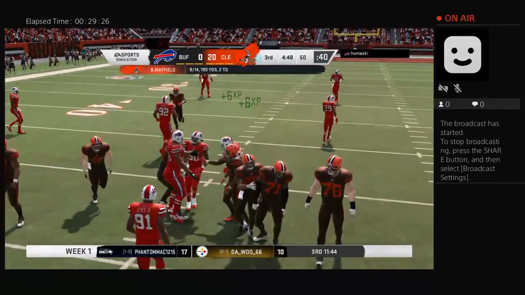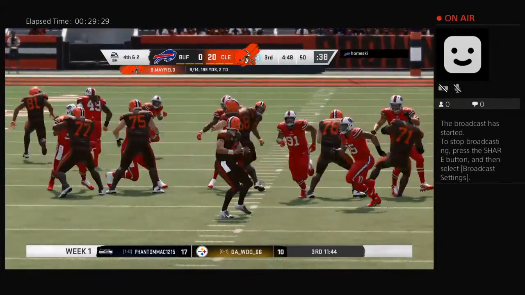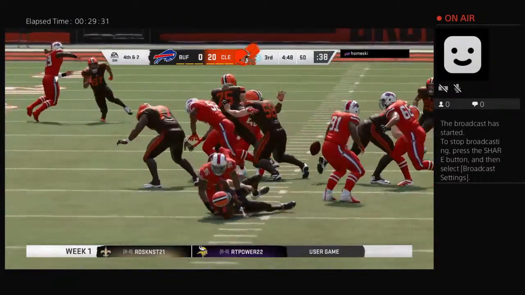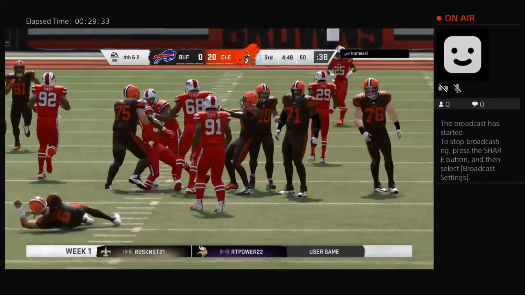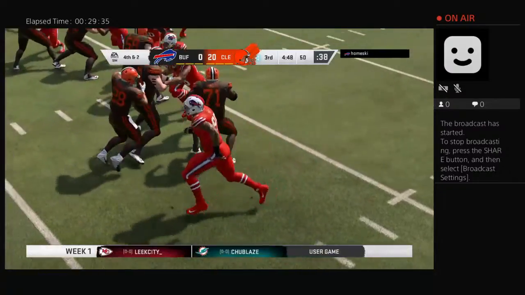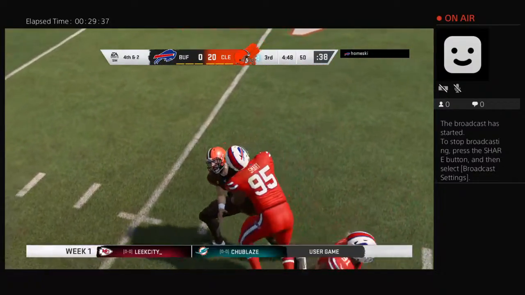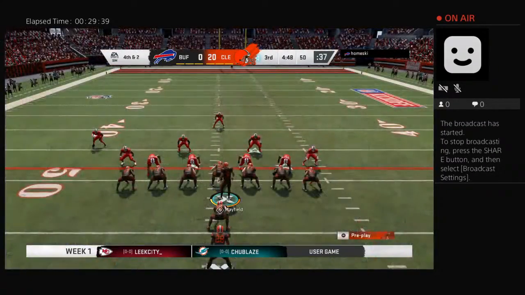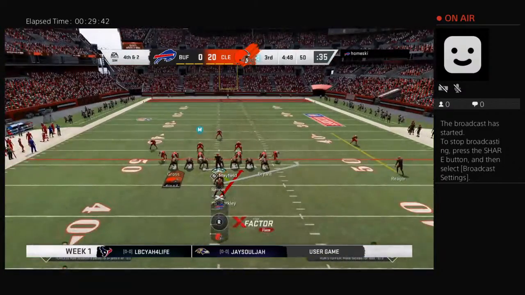Now throwing on 3rd down there, but he cannot connect. Nothing open downfield, and he had to get that one out in a hurry because he just knew he was about to take a big shot. Probably couldn't get his legs into the throw. Became an all-arm throw, trying to check it down to his running back. Incomplete.